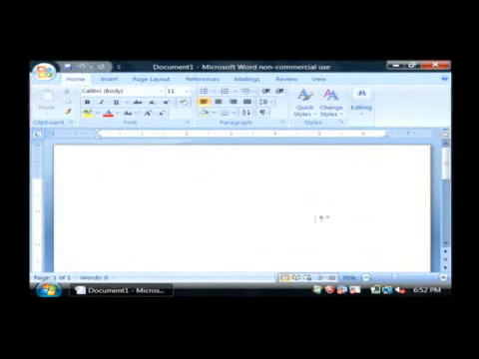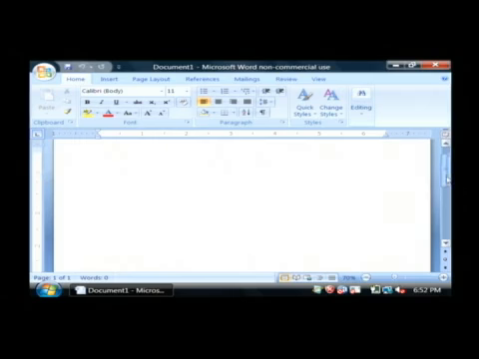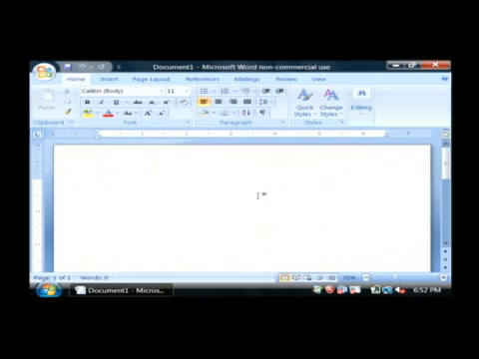Now, you're presented with a window that basically appears like a piece of paper. Microsoft Word is a word processing program that allows you to type much like you're using a typewriter to create documents, and then you can style those documents so that you can make things stand out more, change colors and font sizes. I'm just going to type some text here.